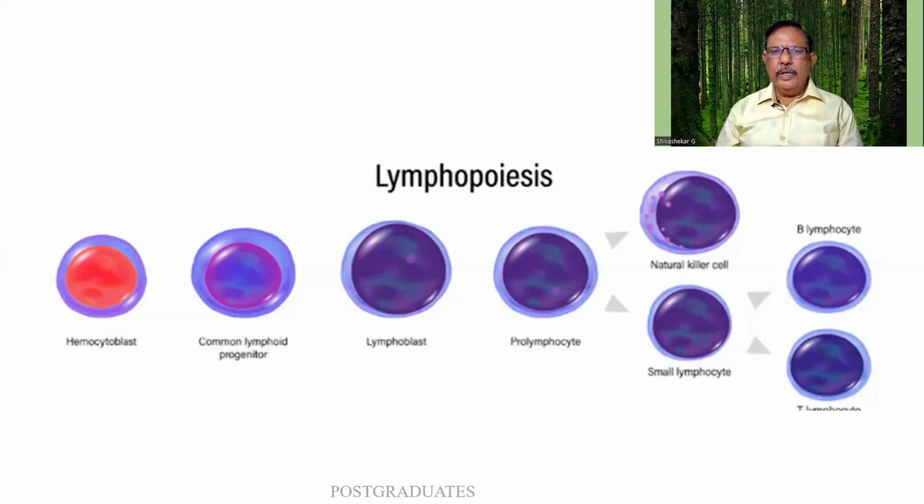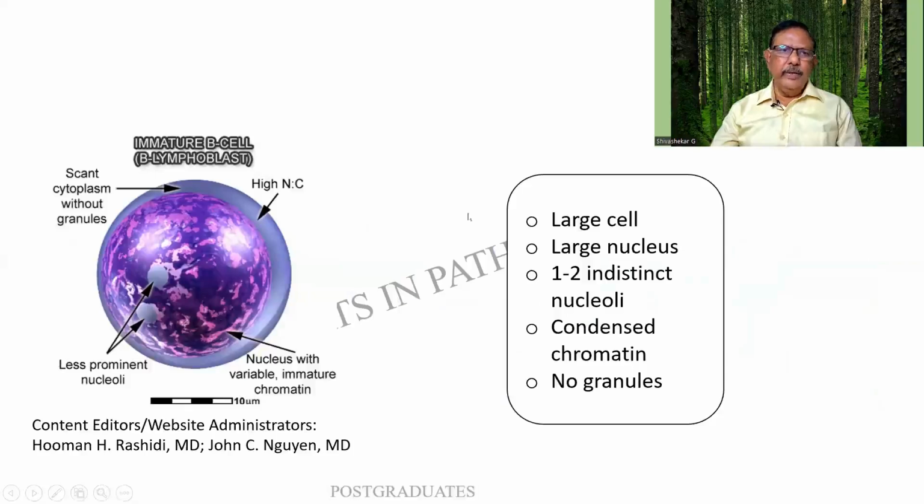Do not get confused with the types of leukemias, etc. The purpose is mainly to appreciate the difference between a myeloblast and a lymphoblast. So look at the lymphoblast over here. Here the chromatin is more condensed. Again, I am finding 1 to 2 nucleolus. The cytoplasm is more basophilic and the chromatin is condensed. Size will be about 15 microns, whereas the myeloblast can be up to 20 microns. Again, it's a large cell, slightly eccentric nucleus, and there are no granules.